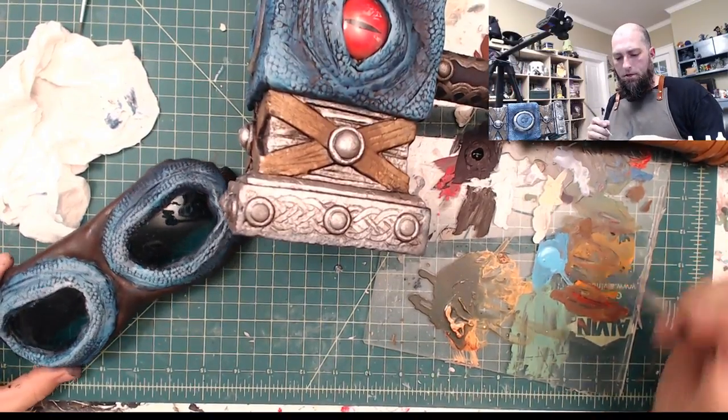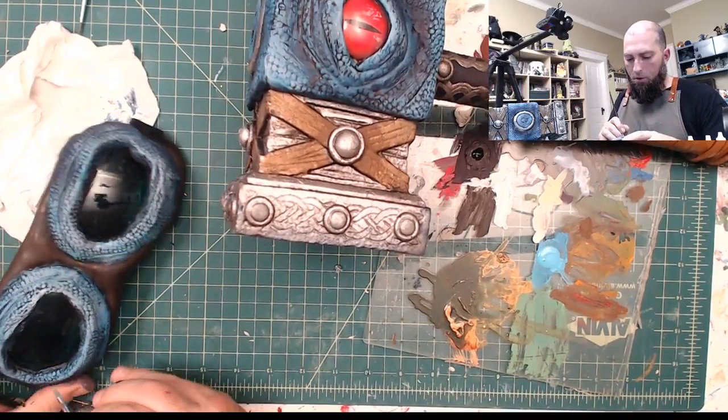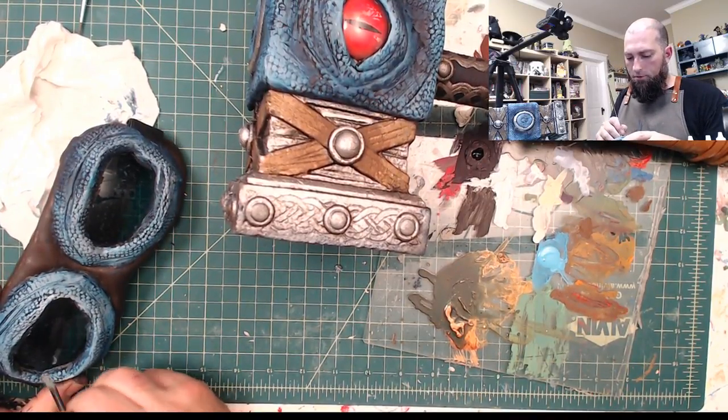That's most of my streams. About two-thirds of my streams have been sculpting ones, and then I do painting to finish the pieces out.